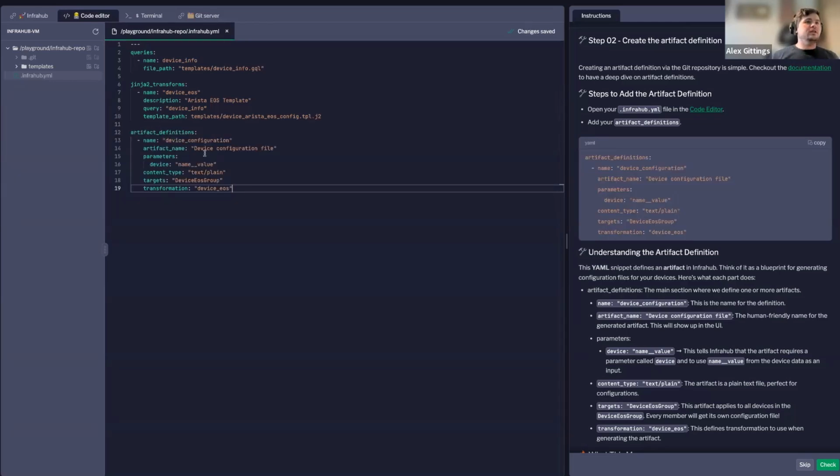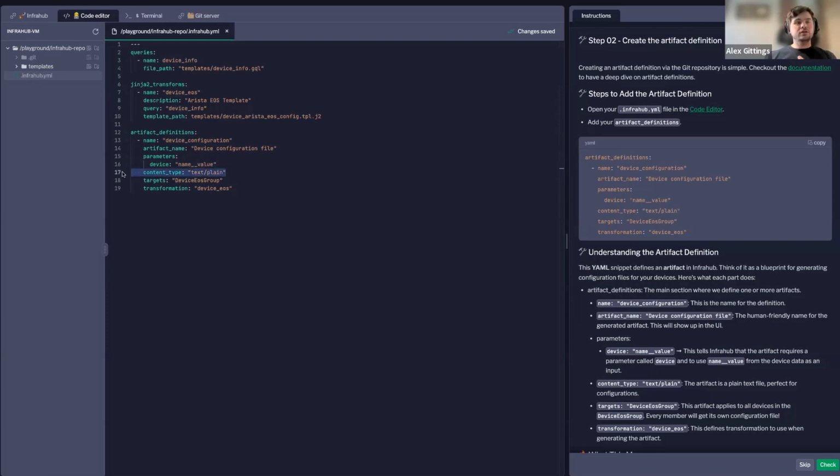So what is this artifact definition doing? Firstly, we have a name called device configuration. When we render artifacts, what is that name going to be? It's going to be called a device configuration file. The query accepts some parameters, and that parameter it accepts is device, and we're going to get that from the name of the device that this is being run against, and how we query that is name __ value.